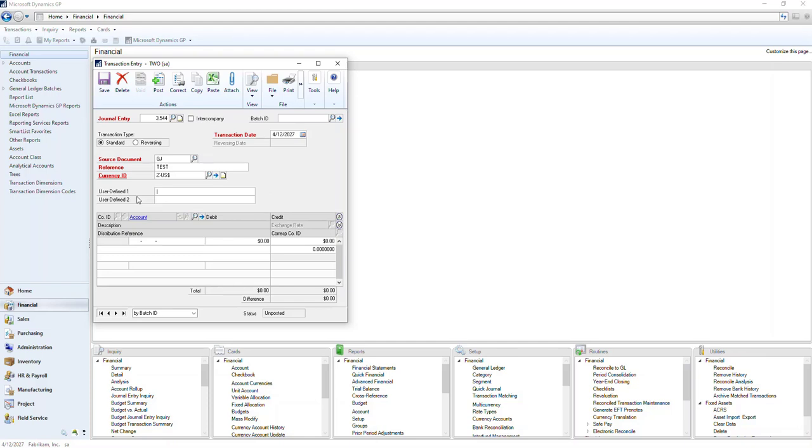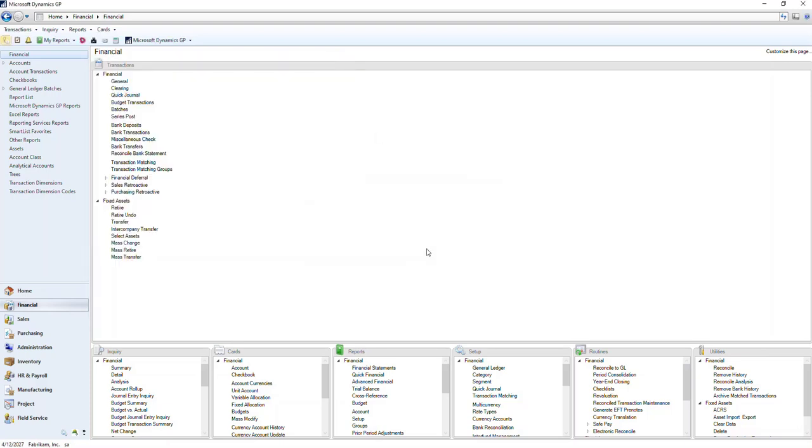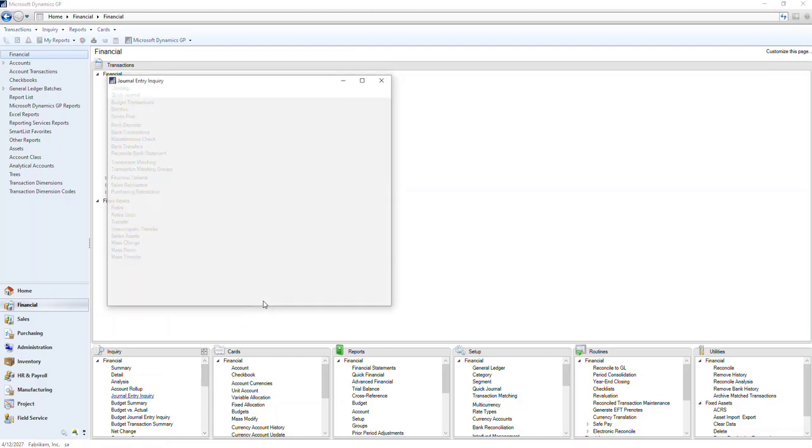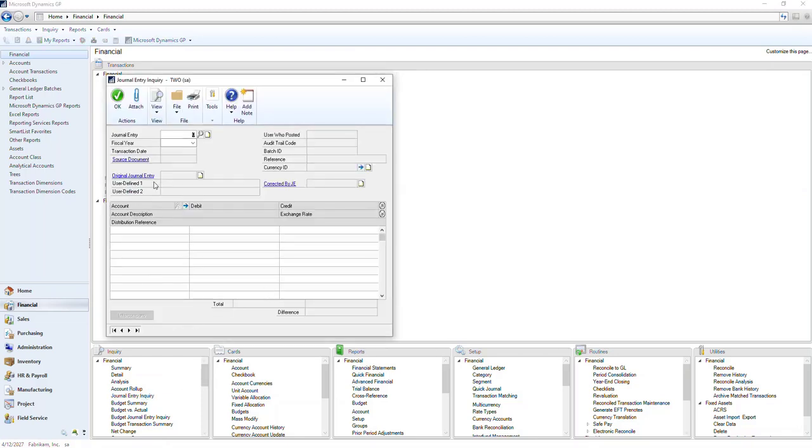And you do not have to label them or anything for them to be enabled. They'll be using the user-defined 1 and user-defined 2 default labels, and they'll be available for users to start entering. Again, those fields will be available and visible inside of SmartLists and other reports, and you'll also start to see those show up in your journal entry inquiry window as well. So you'll be able to see those on screen as you start using that field.